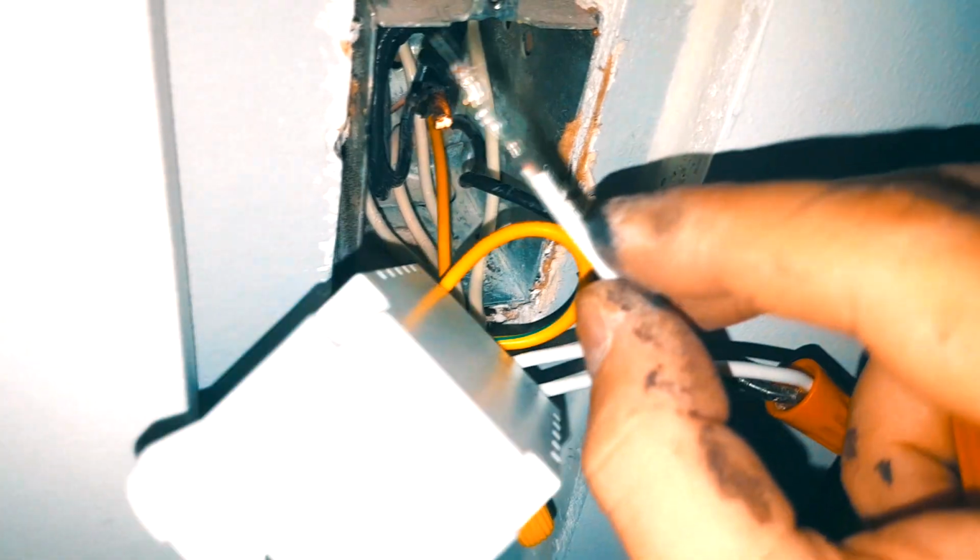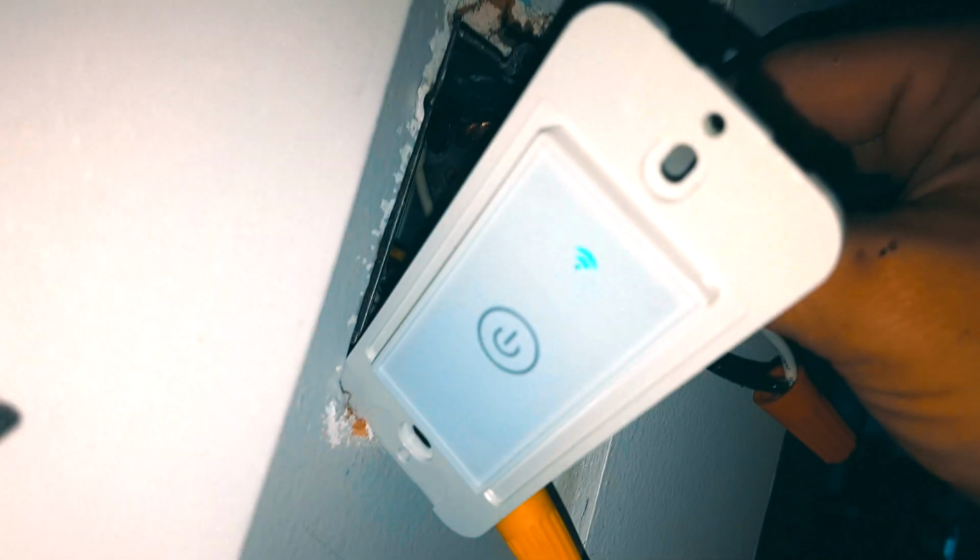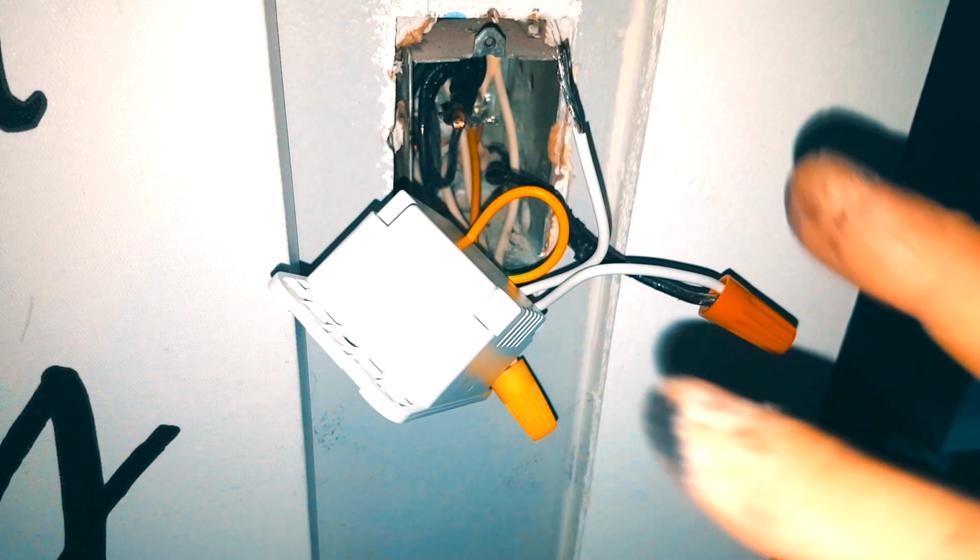We're going to take our second hot and we're going to connect it. You can see that there is a light right there blinking, and that's how to hook this up. So let's put this all back in.